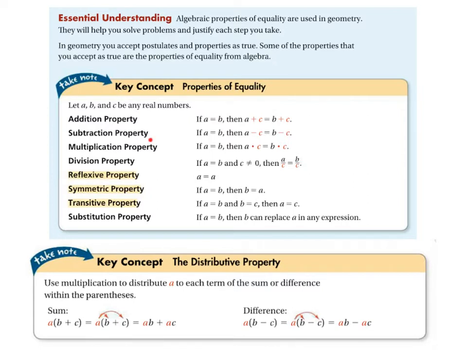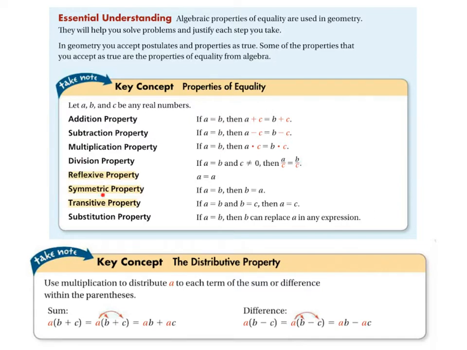Same thing with the subtraction property, multiplication property, and division property. You subtract the same amount from both sides, it stays equal if it started equal. Same thing with multiplication, same thing with division. Now this little note here, C cannot equal 0, addresses the rule in mathematics that you cannot divide by 0. It's undefined, and what that means is you get results that are just funny. The mathematics doesn't work out because it's not something that you're legally allowed to do. Those are the four that make sense.